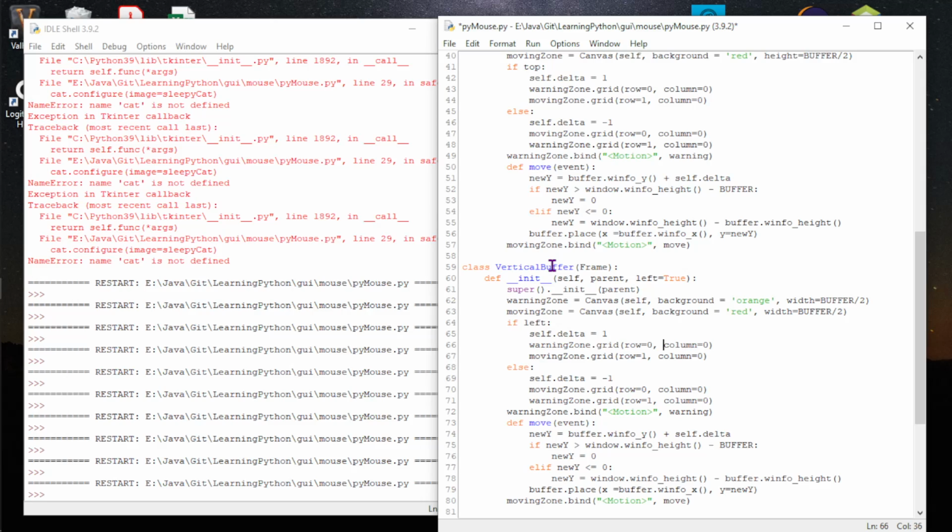And now the row is going to be the same on both of these, but the column is going to change. So the moving zone is going to be to the right of the column. And then again, the warning zone is going to be to the right of the moving zone for when it's going to the right. We're doing motion in either case. Our move is no longer looking at y, it's looking at x. And so we're looking at the x change. And when the new x changes, we'll change that all the way down. Well, we don't care about the height anymore, we care about the width, right? And let's change it down here as well. And change it down here as well.